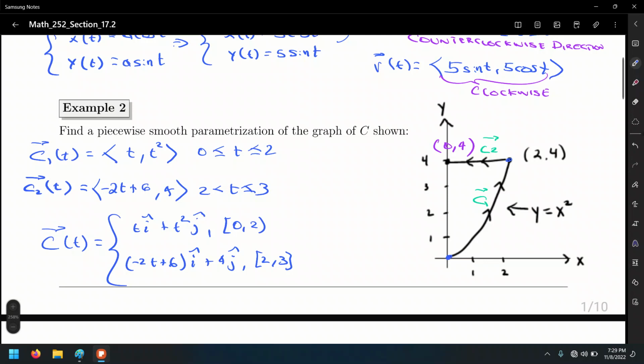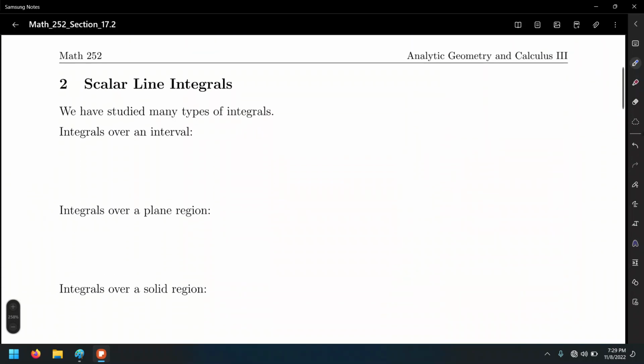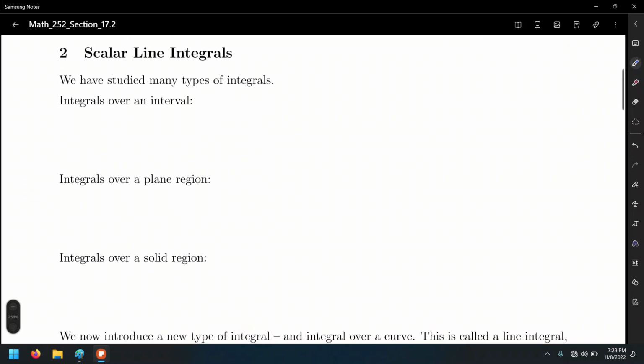That being said, let's move on to the next page and make another summary of integrals. So, what are the integrals that we have studied so far? Number 1, integrals over an interval, which is the integrals that you learned back in Calculus 1 and you use a lot in Calculus 2. That is the integral from a to b of f of x with respect to x. And recall that we always evaluate this integral over an interval [a, b]. If you try to interpret the geometric interpretation of this situation, well, it's a linear segment.